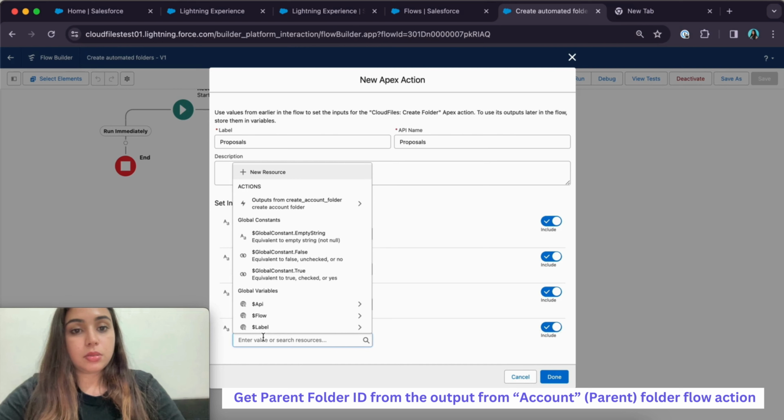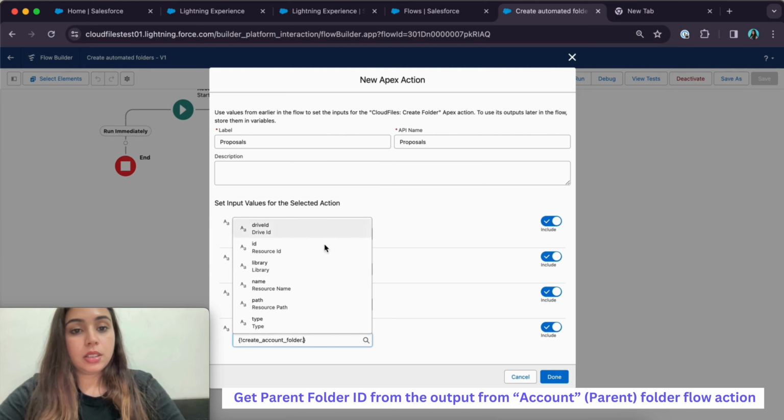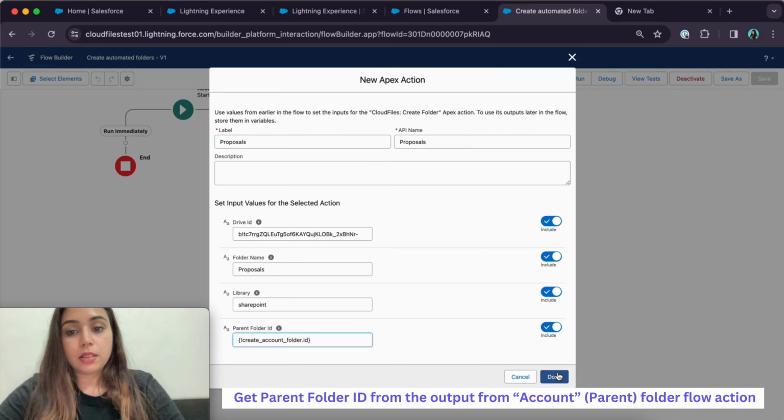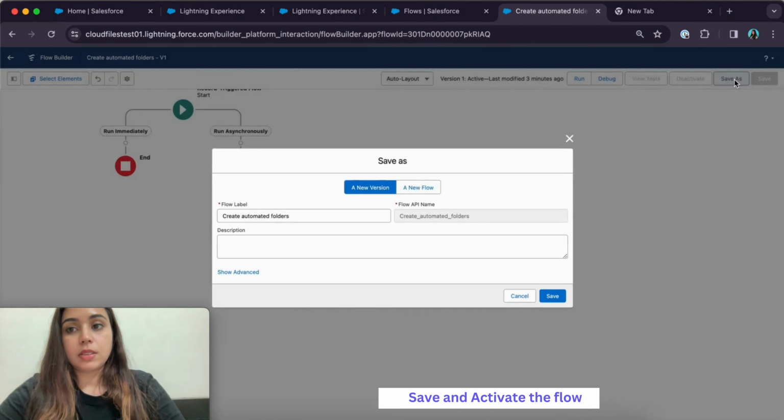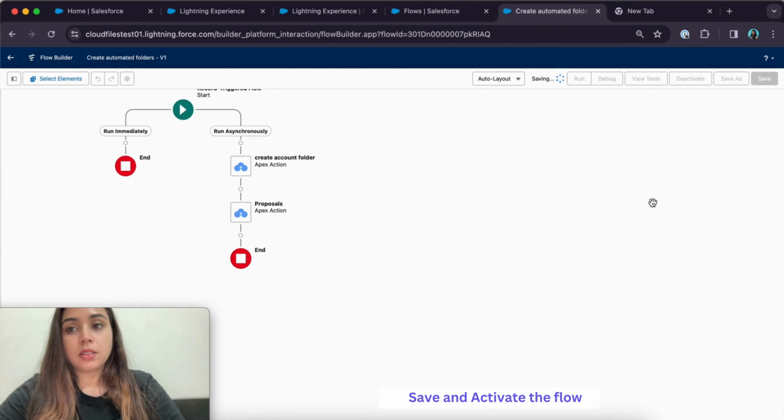So in order to do so, I'll click over here and I'll use the outputs from the create account folder flow action, and I will use the resource ID. Done. I will save it and I will activate it.